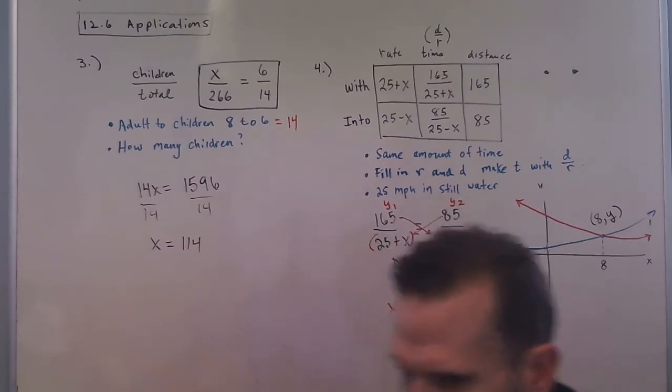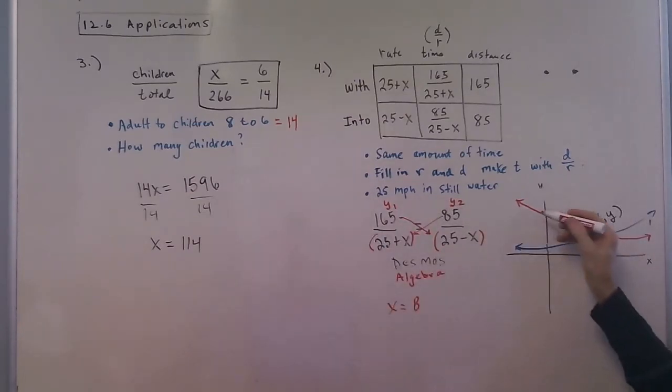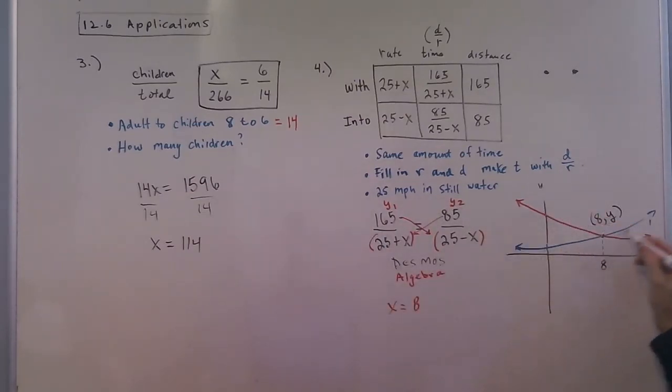And what you'll find out here is that you'll get a function here and a function here, and they're going to intersect, and that's the point that we're looking for. And once you click on that point there, it's going to pop up the coordinates of the point, and we're concerned with the x value because that's what we've identified our variable as, the current speed. Okay, so that's a nice method to use to check your algebra.